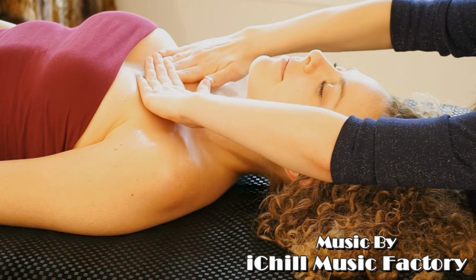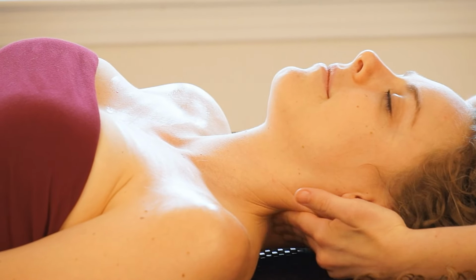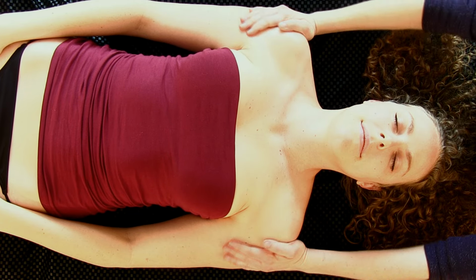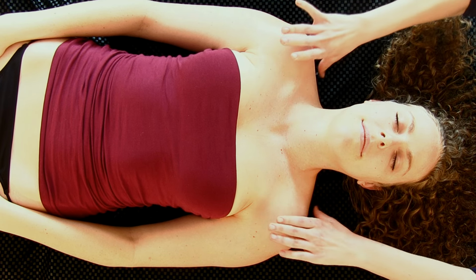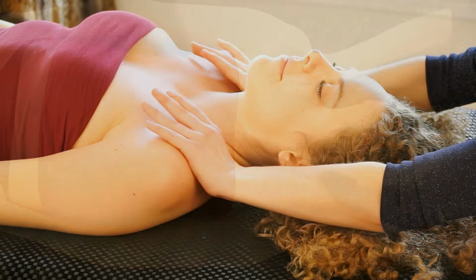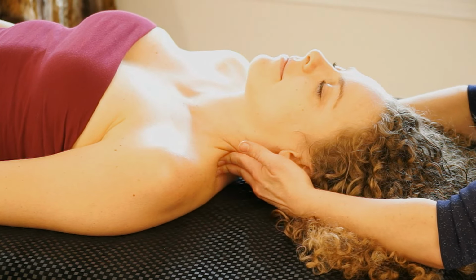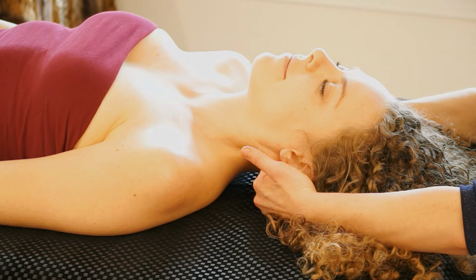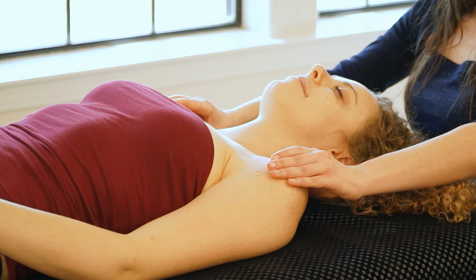I think birthdays are fun, and I think a wonderful way to celebrate your birthday is to get a massage. Have you ever had a massage on your birthday? I have not had a massage on my birthday, but it's definitely something to consider. Who can guess how old Corrina is today, or not today, in 2 days, on her special birthday? I'm not even sure I could guess.